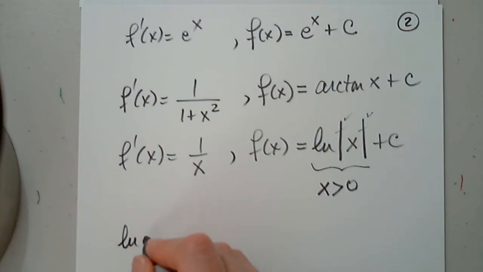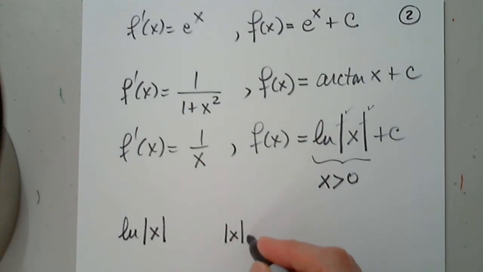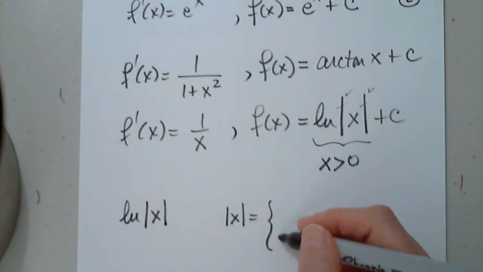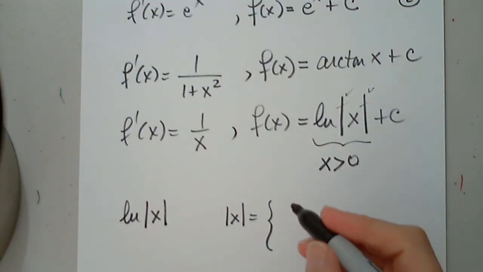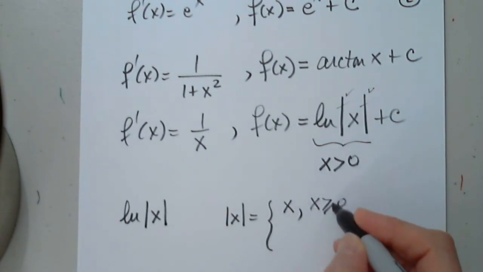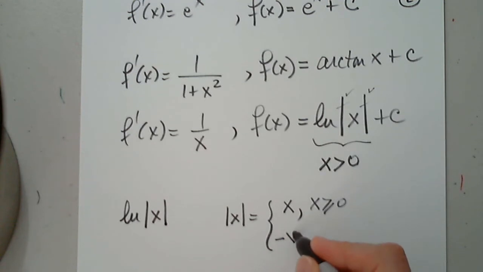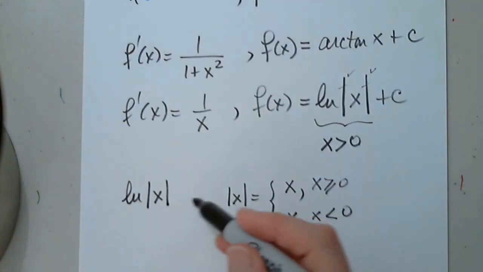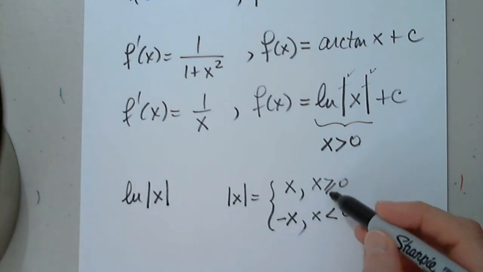So let's look at natural log of the absolute value of x. I have to start with the absolute value. We've done this in chapter 2. Can anyone refresh our memory? What are the options for the absolute value of x? If x is 0 or greater, the absolute value of x equals x, but if x is less than 0, the absolute value has to be replaced by negative x. Good. Now, when I plug this into the natural log, I cannot plug in the equal symbol, though.